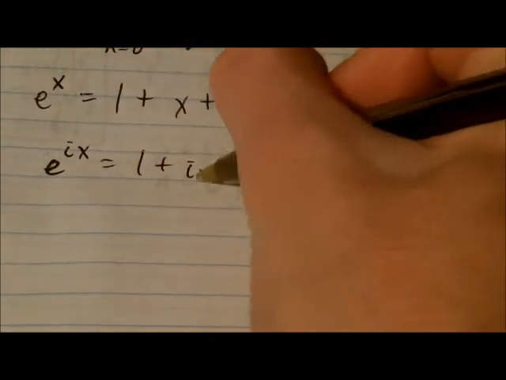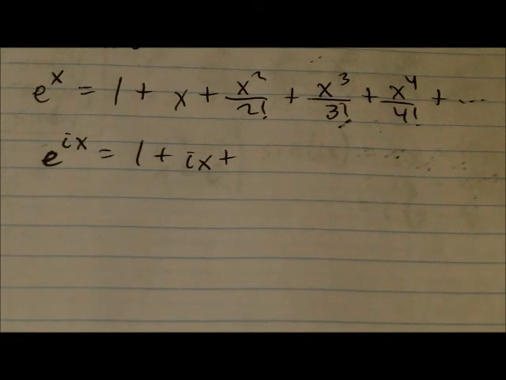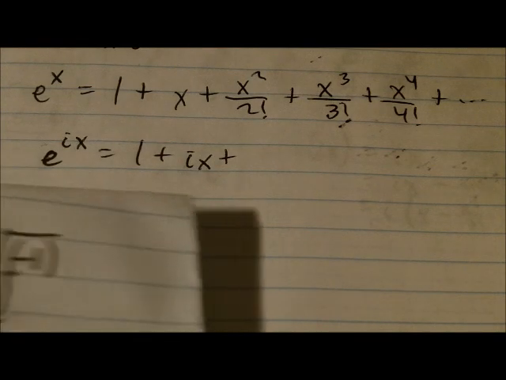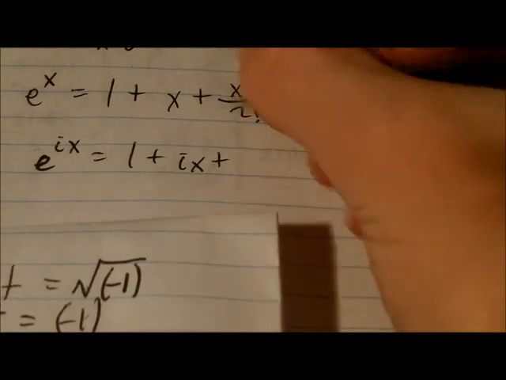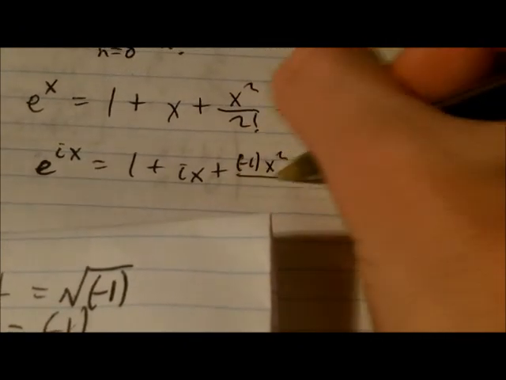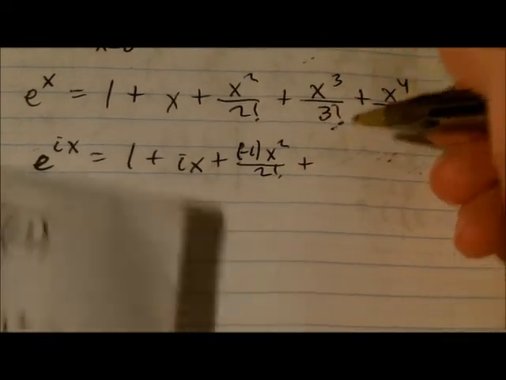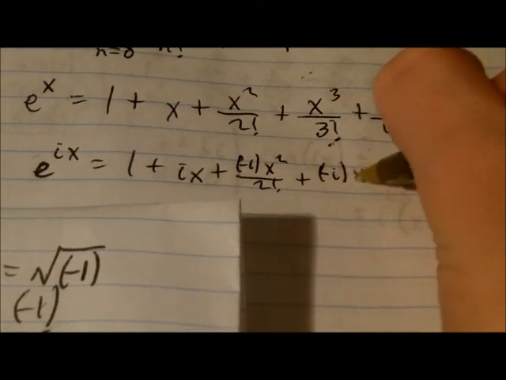So, now for e to the i x, we get one plus i x plus, and let's get our exponentiation of i, right here, and we see i squared equals negative one, we know that, so clearly this is negative one times x squared over two factorial, after distributing the exponent, and now x to the third, well, it's really quantity of i x to the third, so we get minus i x to the third over three factorial.